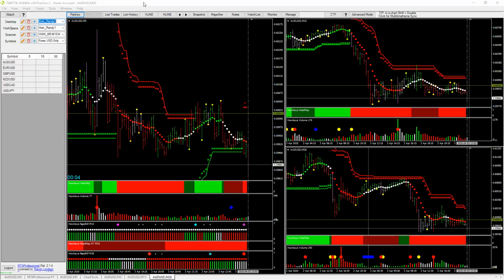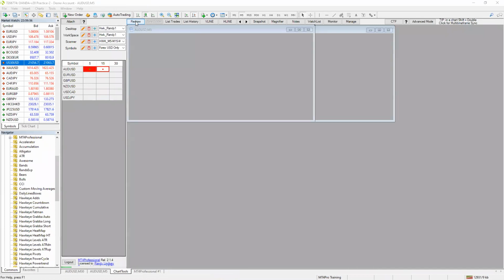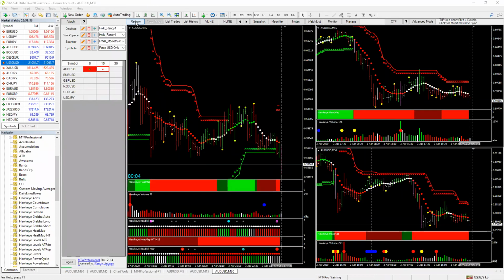So if I were to go back into small mode, notice how it clips all of my windows. And if I were to go either under window and try to resize those or anything else, then it just becomes a real pain. I know you guys know what I'm talking about because you've been there. Hit that redraw button one time and you're right back ready to go. It's just quick, it's easy.